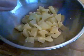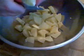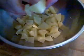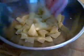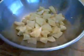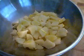When they are, I want you just to chunk them up into a nice little stainless steel bowl, or any kind of bowl for that matter. But I'm going to cut them in like 1-inch pieces. Then they're going to break up a little bit as you saute them. So that's the size I went with. You want them a little smaller, a little bigger. Ain't going to bother me.